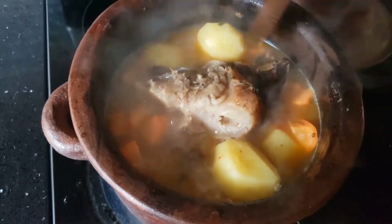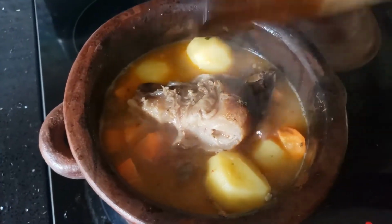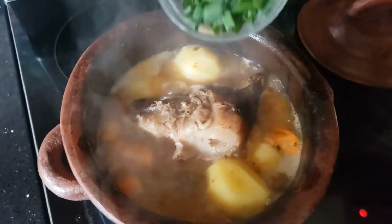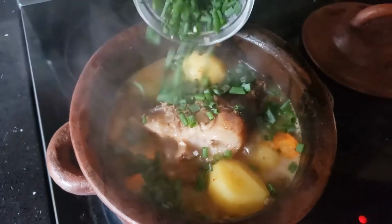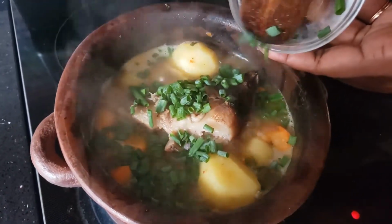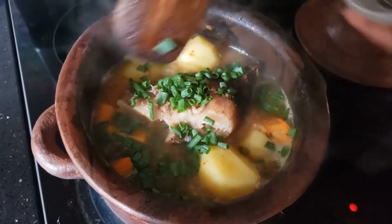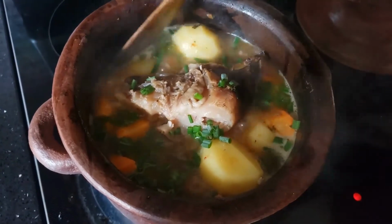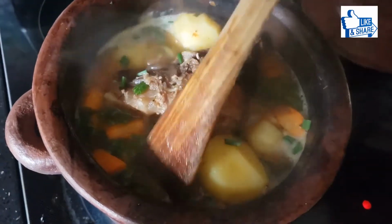Okay, I didn't show you that point when I put in my chili. I put it at the point when I'm putting in my Irish, because the Irish, I told you I put in 30 minutes towards the end. So that's the time I put in my chili and rosemary. I don't want it too spicy. I just want to taste the chili, that flavor of the chili.